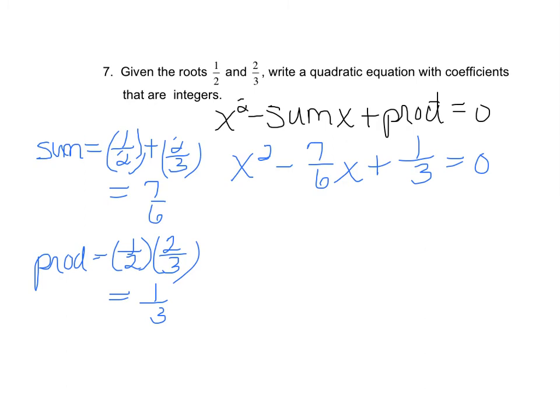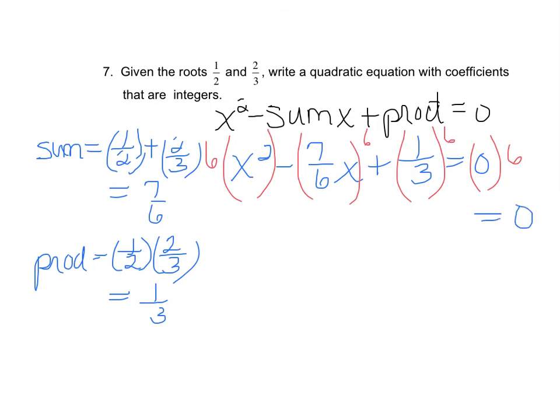Again, they want us to write a quadratic equation whose coefficients are integers. Well, a couple of my coefficients are fractions. They're not integers. So we're going to have to get them to be integers. And again, just like we said with a couple problems ago, we can't really have fractions in a quadratic equation. So we're going to eliminate the denominators by multiplying through by the LCD. Well, our denominators are 6 and 3, so the LCD will be 6. So we're going to multiply this term by 6, this term here by 6, this term by 6, and then also 0 by 6. In doing so, we'll be okay because anything times 0 is still 0.